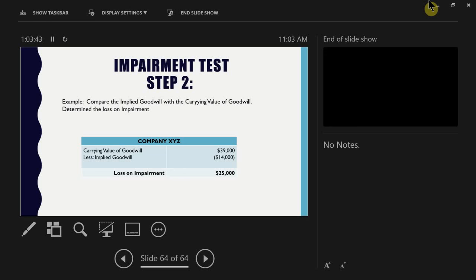But this one tells me, well, yes, eventually goodwill will lose its value over time. So that gives me the guarantee saying, okay, that means I can amortize my goodwill. Or I could just take the carrying value and the implied value, take the difference, and replace my goodwill with that number instead and adjust it accordingly. Those are my two options there, okay? And that is it for this chapter here.